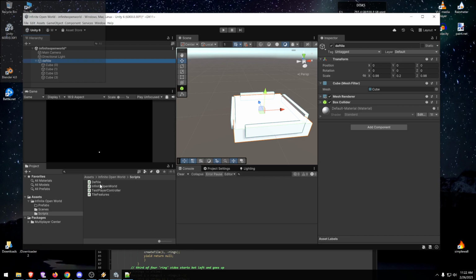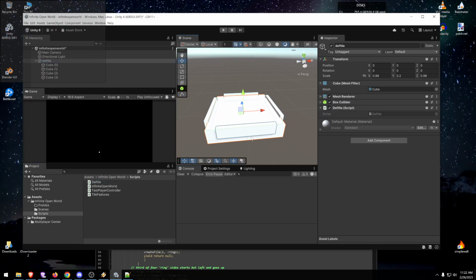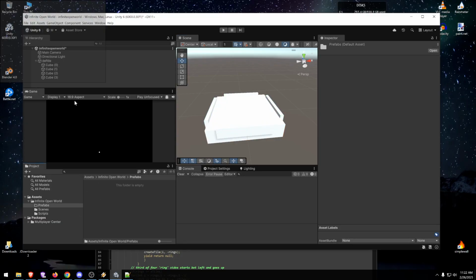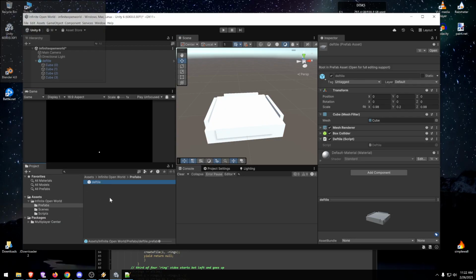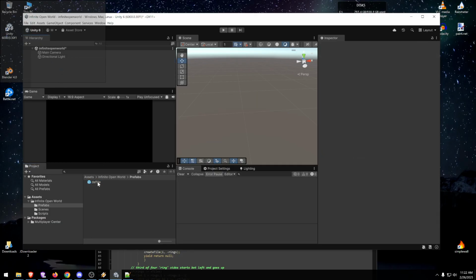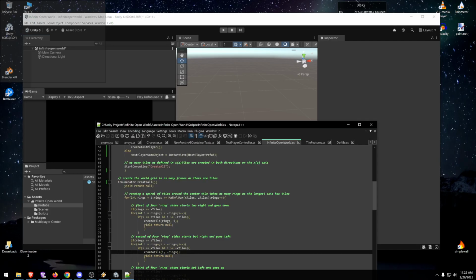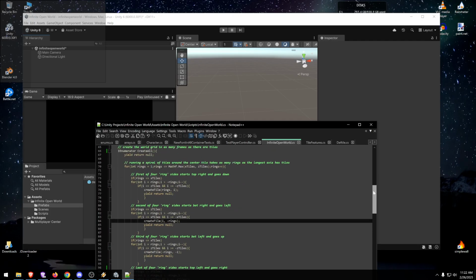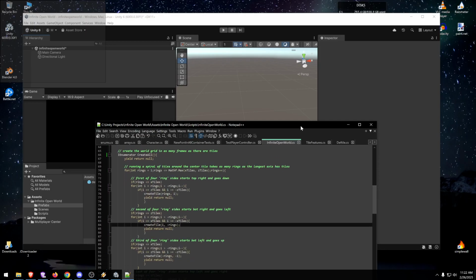Tile features, dev tile. Here we have the dev tile. Let's put it in. Good. And then we can go to the prefabs and move it in. And then we can delete this. And then we can work on the script. We're going to say same as player character.